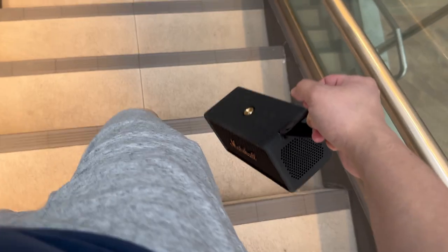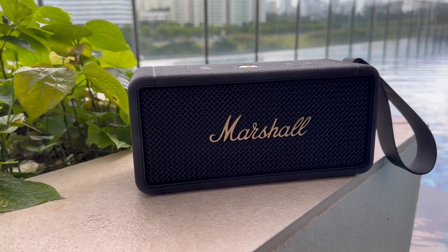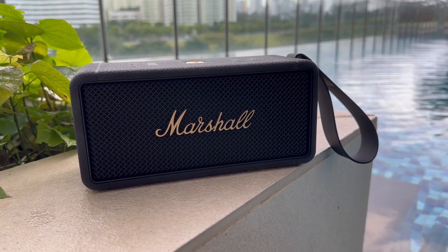When I'm playing it outdoors, I barely need to go beyond 60% volume. But if you are just sitting next to the speaker and you want some personal BGM, even at 30% volume, there's very little compromise in terms of sound quality. That DSP is pretty good. It will ensure a full, rich sound, even at very low volume levels. Above 70% volume, though, is when the bass gets overwhelmed and the speaker begins to sound shrill and brittle.